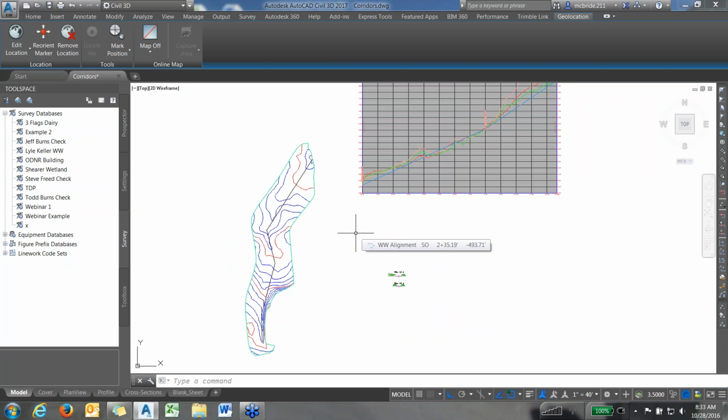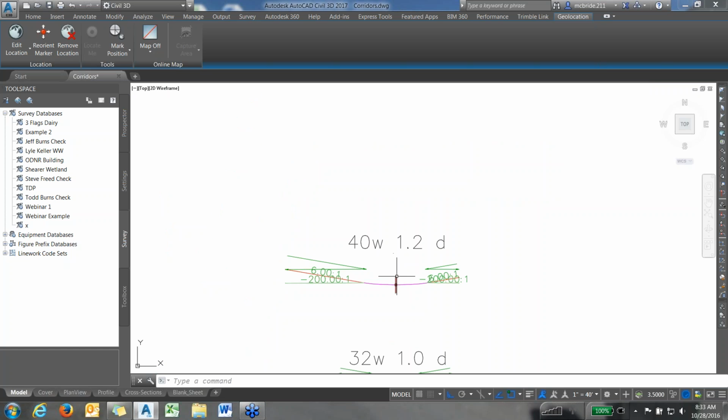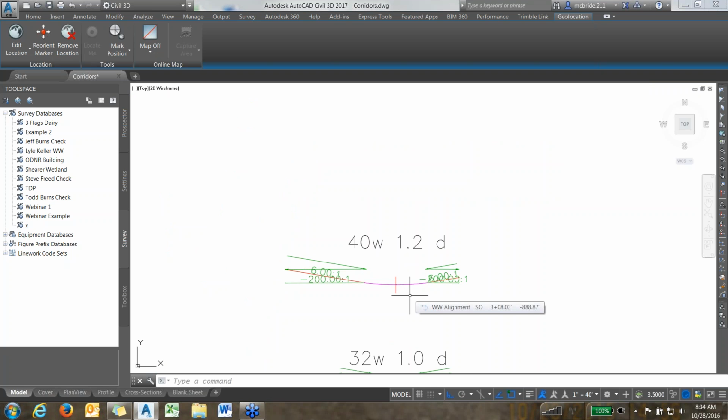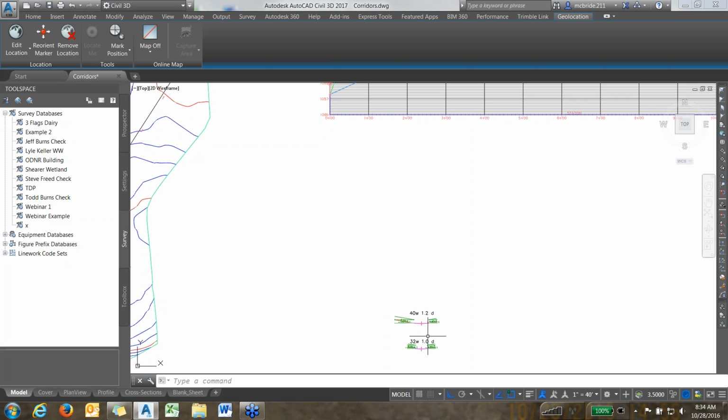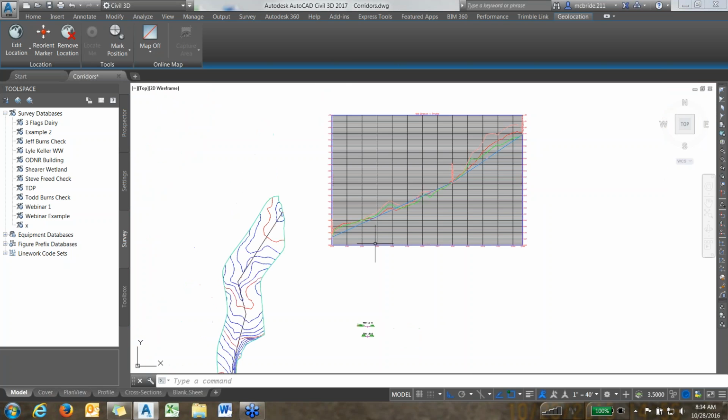So the idea of a corridor is taking these little cross-section sub-assemblies, and think of it like you're grouting cinder blocks. You're basically going to take your spoon and push it through the ground and create this shape in the ground, and it's going to be based on the profile that you created in the previous step. Okay, so it'll go at this grade, at that shape. And that's what we're going to do with corridors today.